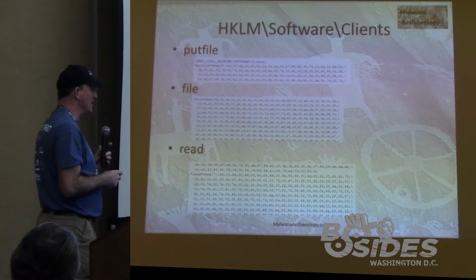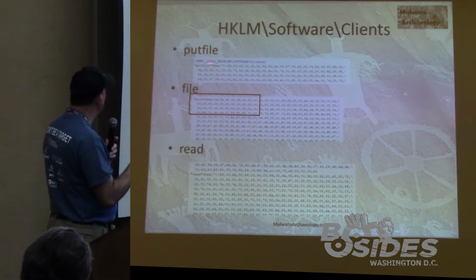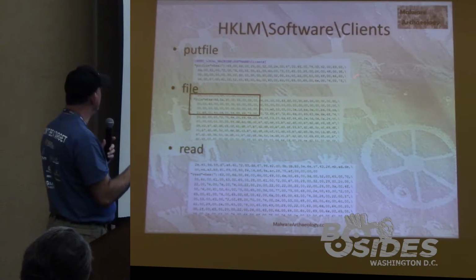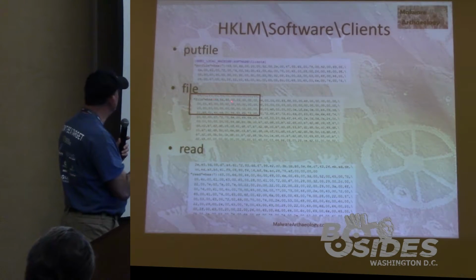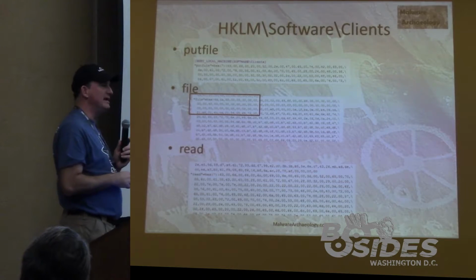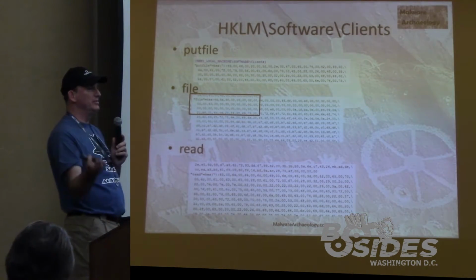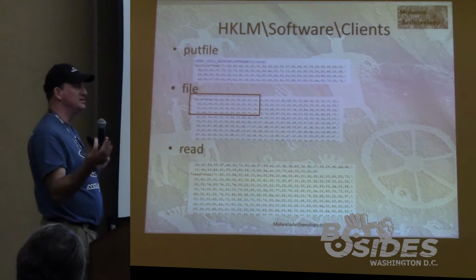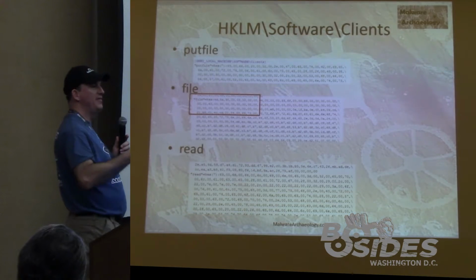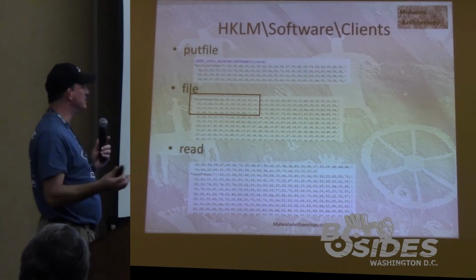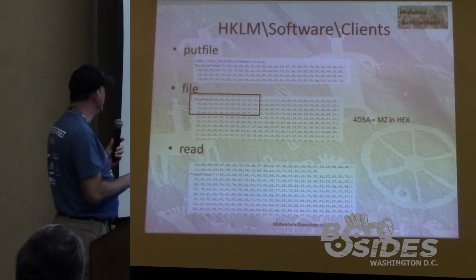So in the put file directory, they had this big blob. Again, there's not much there, but that's actually the stuff they were doing. And in here, you can actually see one of the ones it was done in hex. This is the one I harvested to figure out what it did, because if it's in hex, I know I can make it into a PE, and then I was able to hash it and see that it was indeed the same driver as everything else. So we now knew what the thing was that was infecting the box, the same as all the others. And again, if you don't know, 45A means MZ in hex.